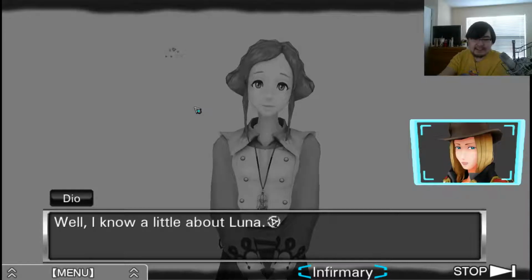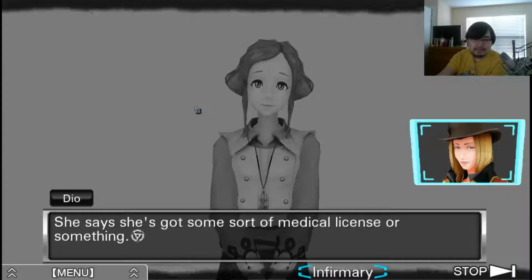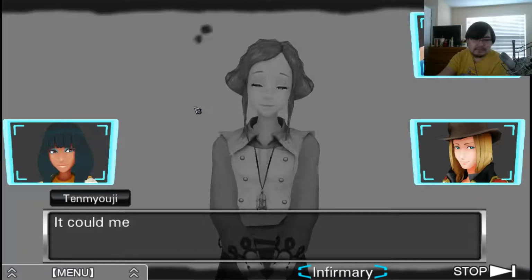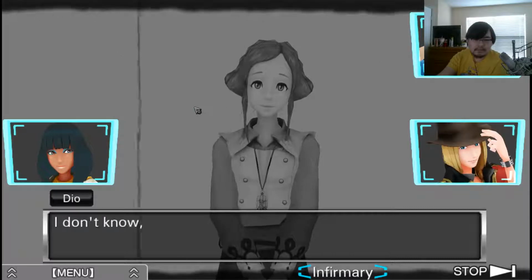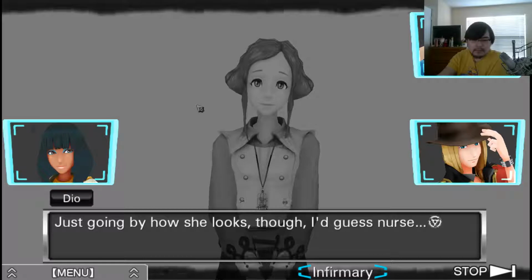Well, I know a little about Luna. I got her talking when we were in the infirmary. She says she's got some sort of medical license or something. She's a nurse? It could mean she's a doctor. I don't know. She didn't say. Just going by how she looks, though, I'd guess nurse.